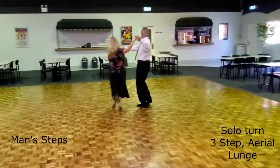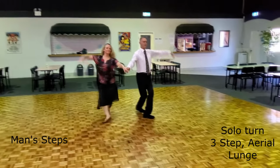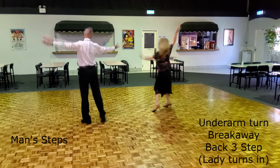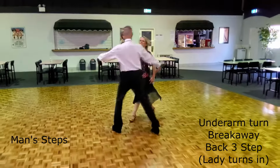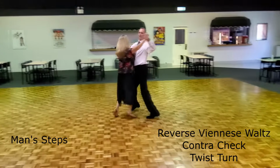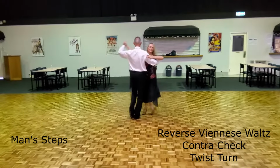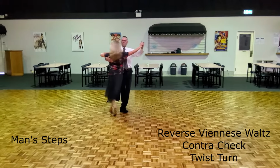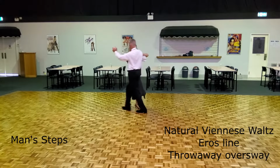Walk one, two, three and swing. And lunge. Walk, side together. Break. Walk back. One, two, three. Walk, side, cross, back, side together. Check, recover, side. Cross behind, unwind, transfer the weight.